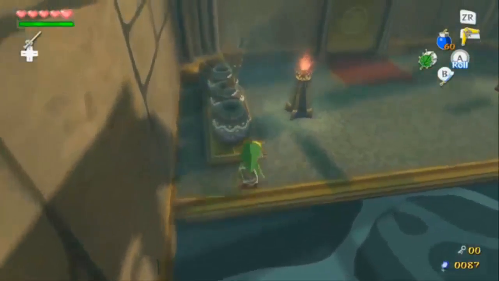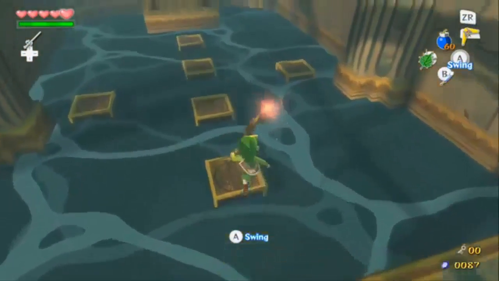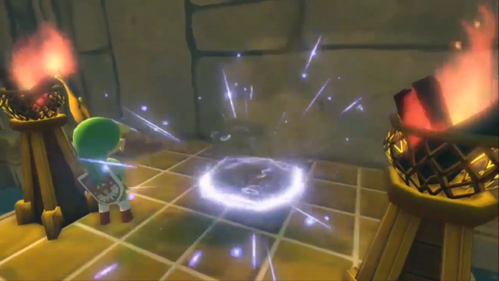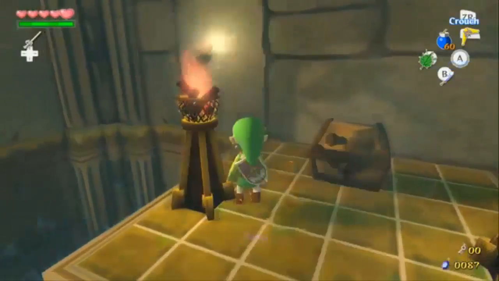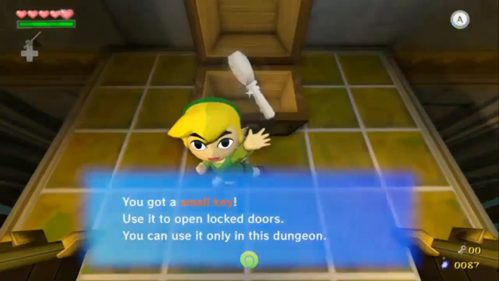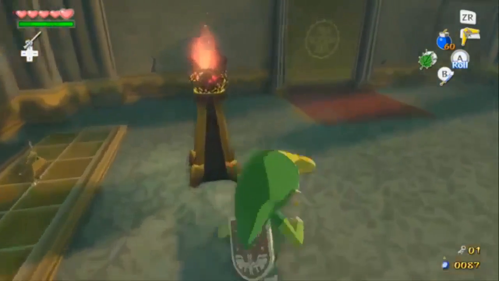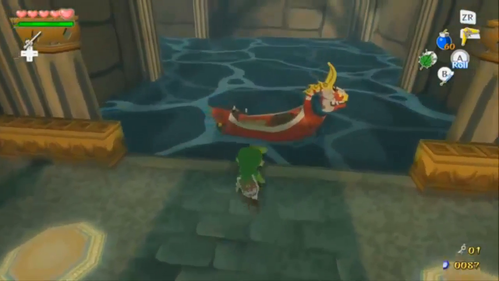So let's pick up this meat stick. Jumping, and hit those. Alright, so it's our next item. So let's see what we get. And it's a small key. Alright. Whoa! They keep appearing out of nowhere, those electric choo-choos. Alright, let's get back on. Oh, we got on this time, which is cool.